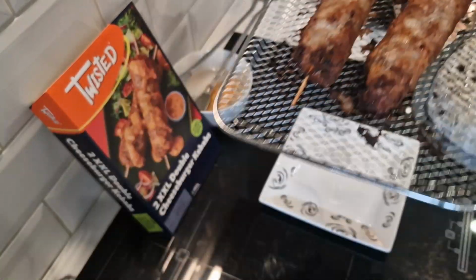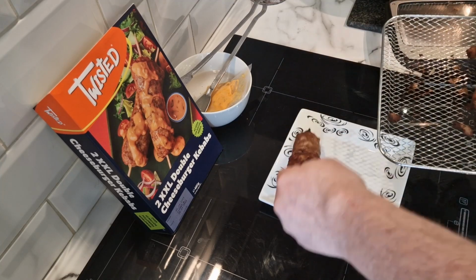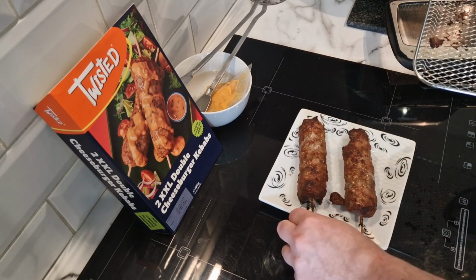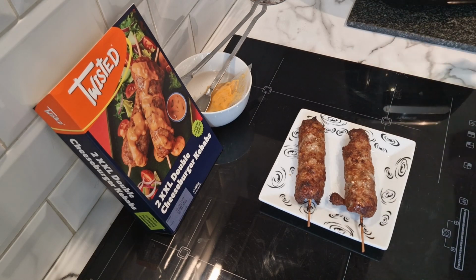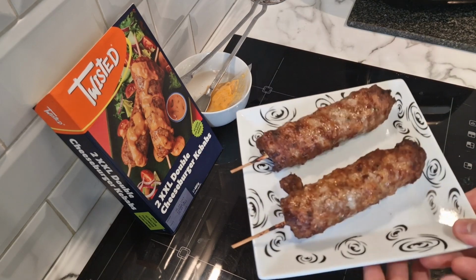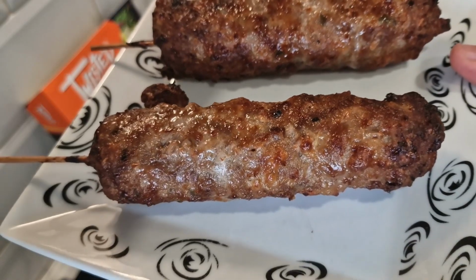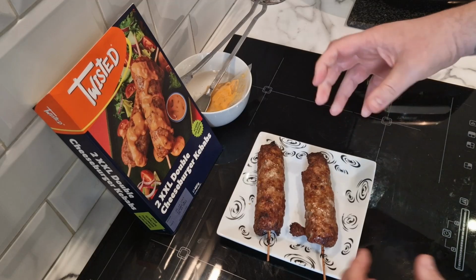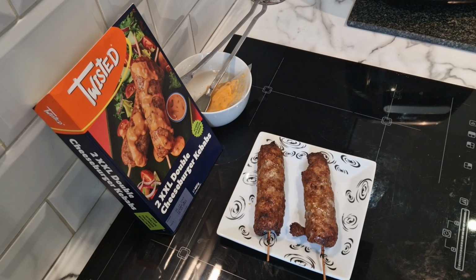Look at that. Now, I had to trim the sticks down because for the rotisserie, they wouldn't go on. They wouldn't fit. But all's good now. So, there they are. They look like really good burgers, don't they? I feel like I should have got a big baguette or a hot dog bun and pulled the stick out and put this in there.